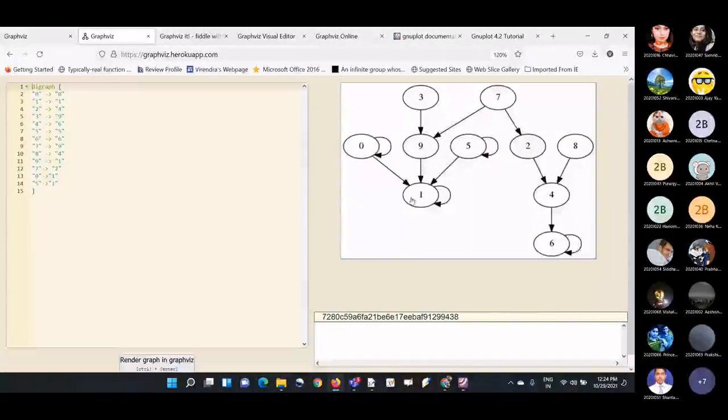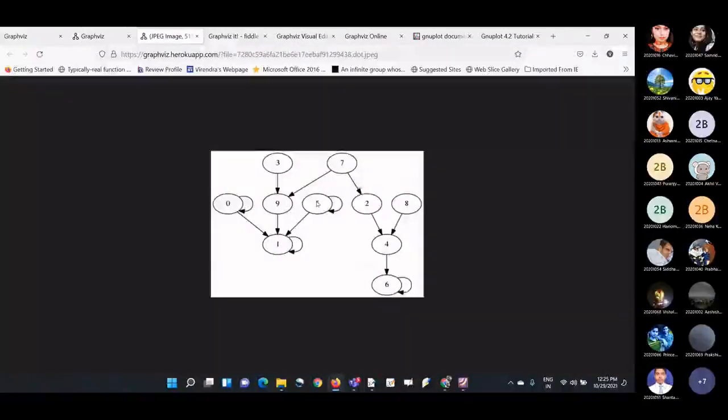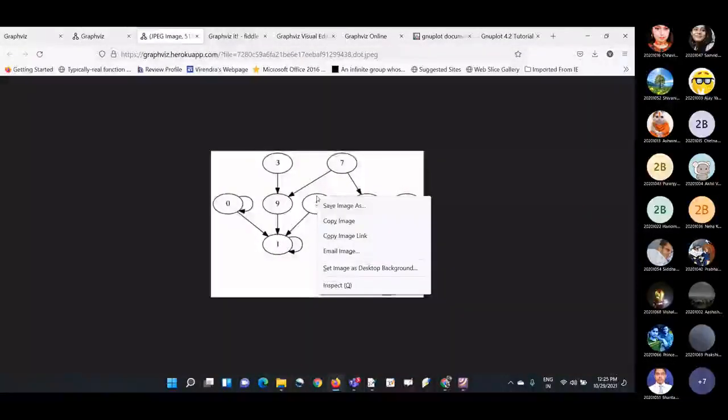If you want to save it, you need to click here, and then you can either copy the image or save the image in JPG format.